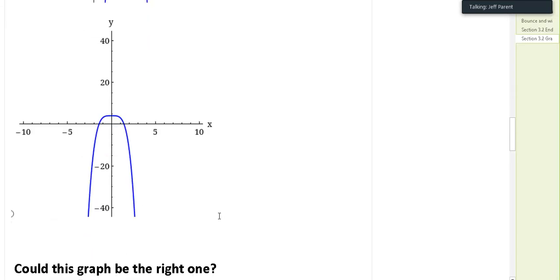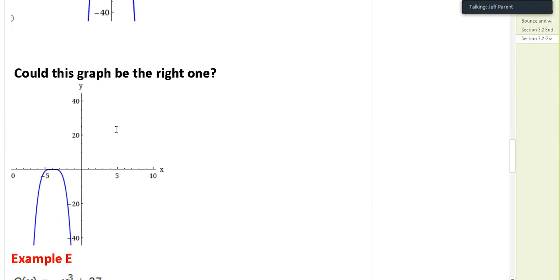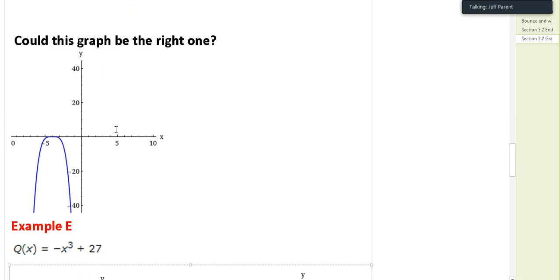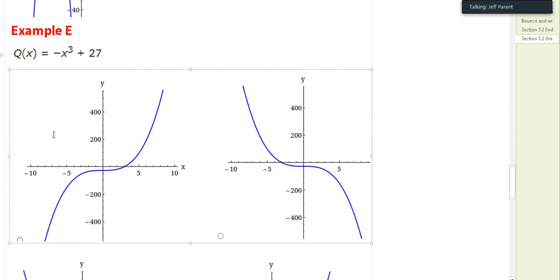What's wrong with the second one? What did they do to get this graph? This one up 1. Well, you got to kind of keep an eye on the scale. The scale is 5 for each of these tick marks. Oh. So they shifted this one up by 4 instead of left by 4. Could this be the correct graph? Yeah, that's looking better. That looks like it was shifted to the left by 4, which is what we expected, as opposed to the right by 4 or up by 4. All right, let's do that game again. Play it a couple more times.